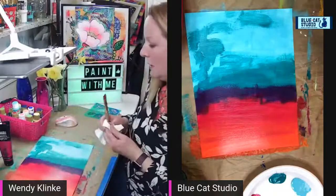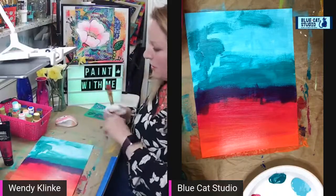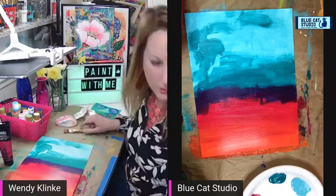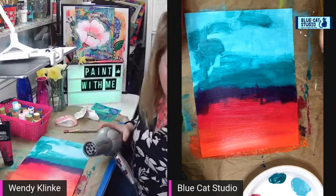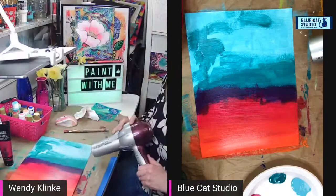Let's use our hairdryer real quick to set this color. And if yours isn't looking all perfect and blended, who cares? We're going for stripey. We're just slapping color on right now.